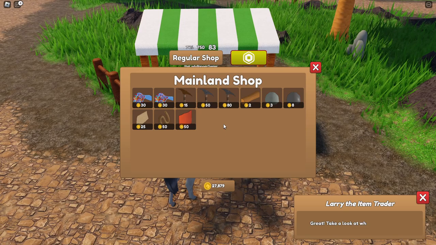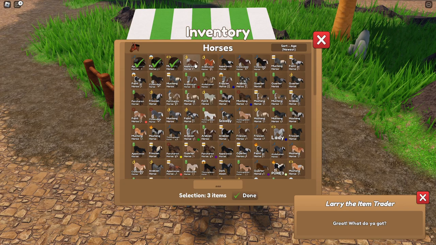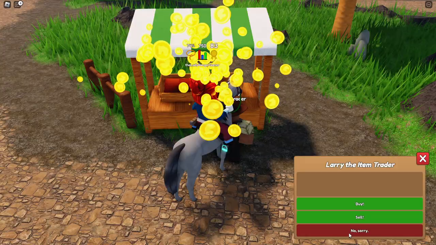Okay, I'm going to sell. Let's go, newest horse here. I'm not selling you. You're going to be cool. I kind of want to age him up, but it's £1,000 to age. I got £700 for those four horses.